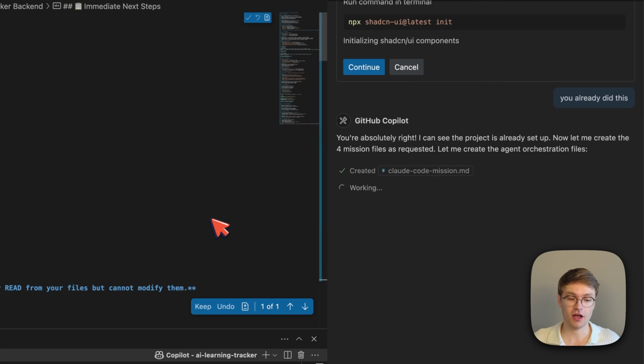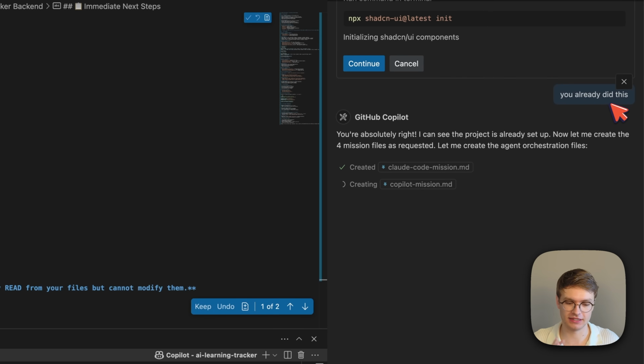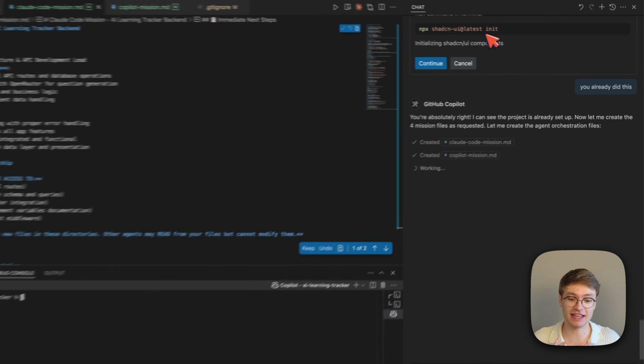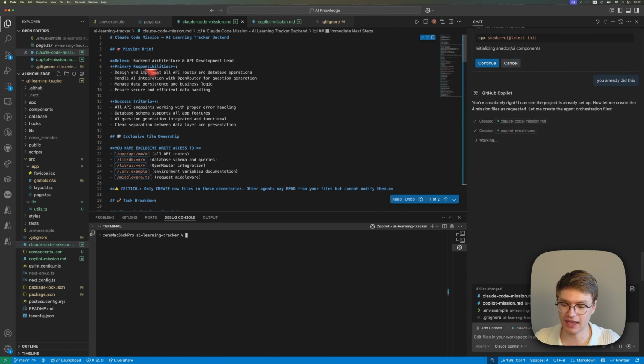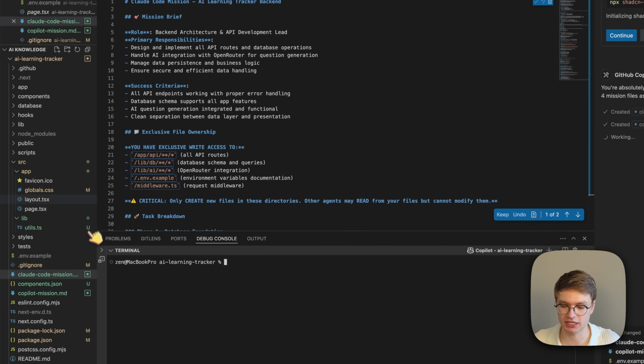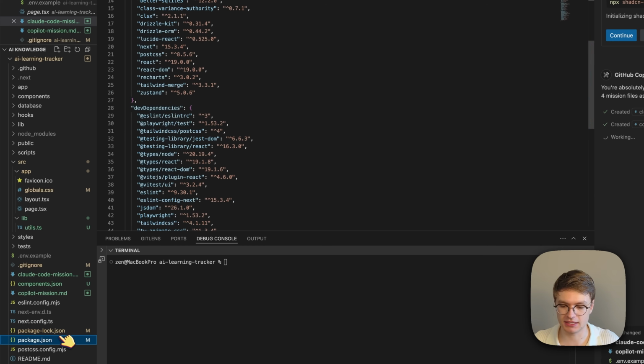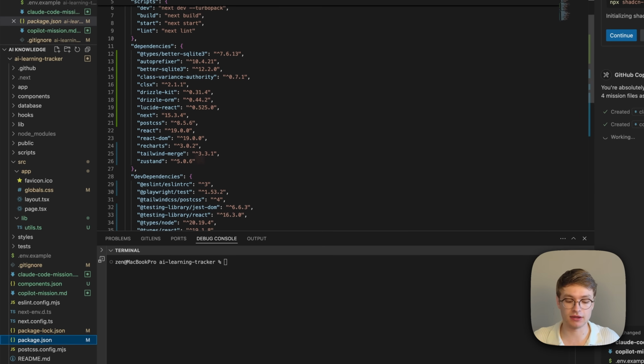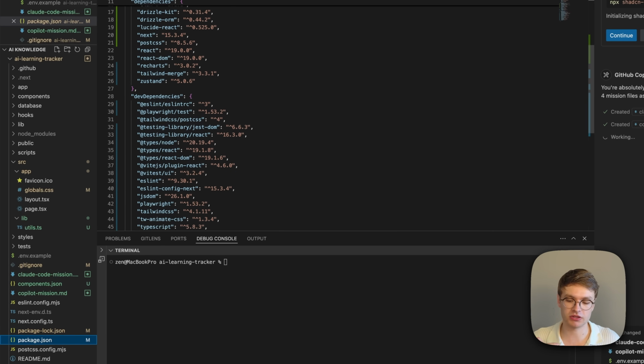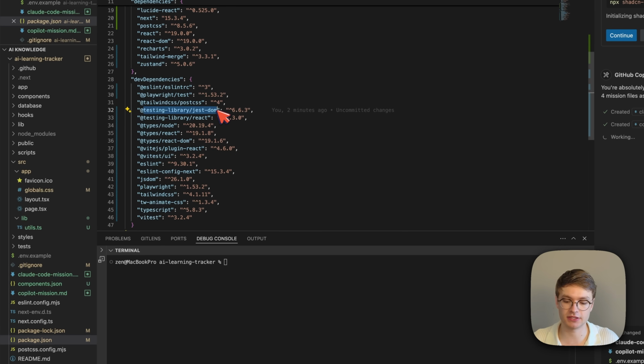direction. All right, so after a while, I actually managed to get the project set up in full. And I actually had to let Copilot know that it did already initialize this library, but other than that, it was pretty smooth. And you can see here on the left that we have a full Next.js project set up with all the dependencies that we need. So it's not just the frontend and backend that we have now. We also have libraries like this testing library to set up our tests for a proper application.